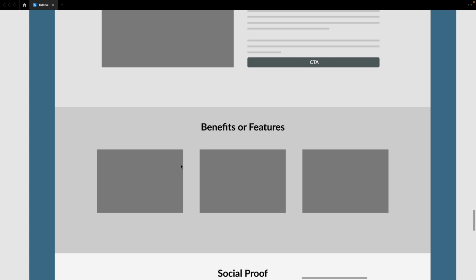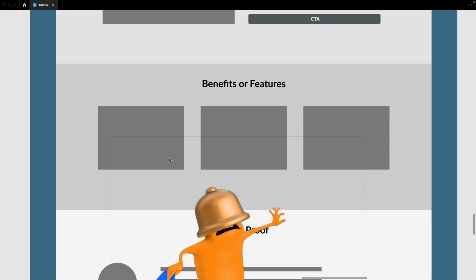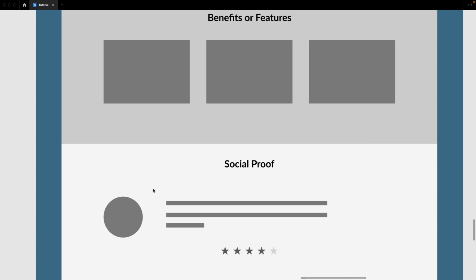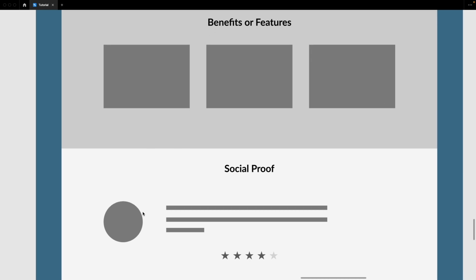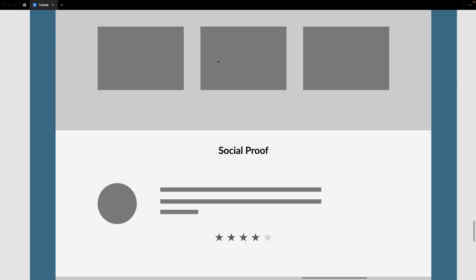Then, to give the proof, we should have a section just next to the benefits. So we have our benefits, and then social proofs which talk about how those benefits are really helping other users around the internet. This helps to create trust, by having the testimonials, social proof, or ratings just next to the benefits or features section, because that creates a link between those two sections. It may help us convert the user from the inquiry phase to the sales phase, and sales is not always a monetary benefit. Basically you have a benefit, and then a social proof which talks about how those benefits or features are helping the actual users.